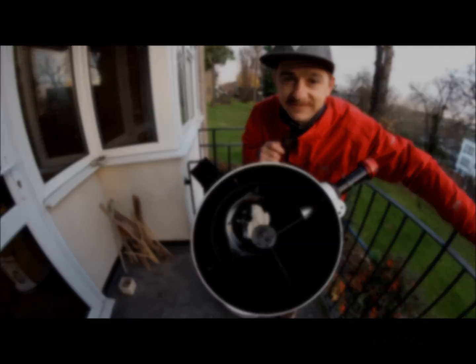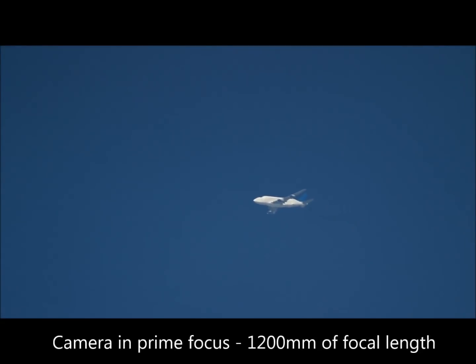Now I'd like to show the basic principle with an airplane first — this is a Boeing Dreamlifter — without the Powermate, so you can see it going up and down on screen as I try to track it. Then here's what happens when I use the Powermate on the ISS: this is real footage from a few months ago, and you can see it zigzagging around the screen as I manually follow it. The rewarding part is when I manage to keep it steady. Here it is at slow-motion, one-quarter speed — you can see it's feasible and I'm looking for the good frames.